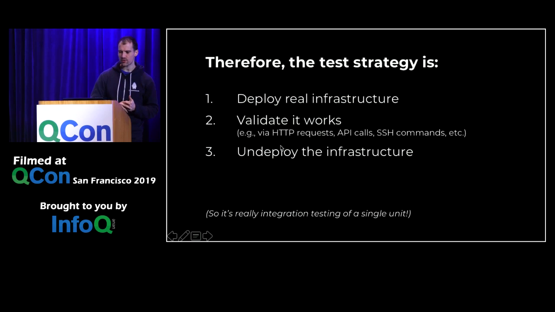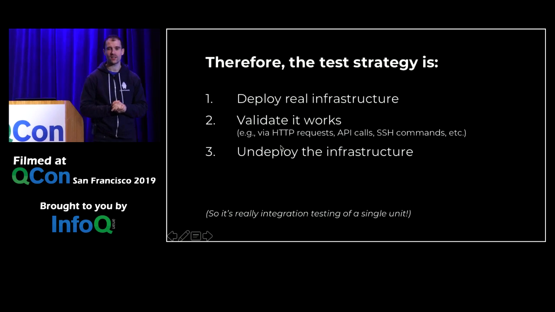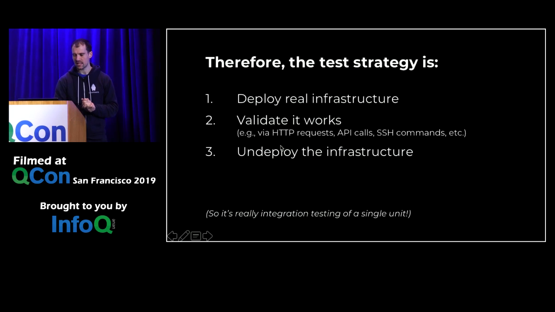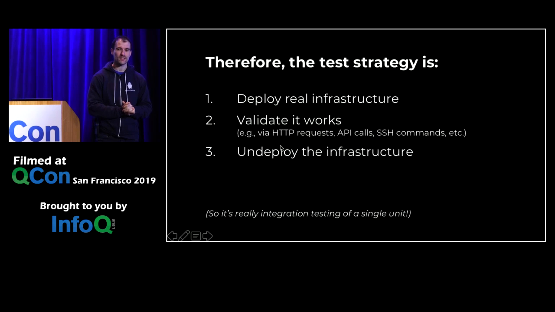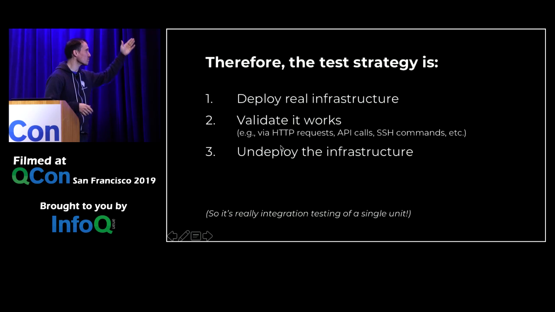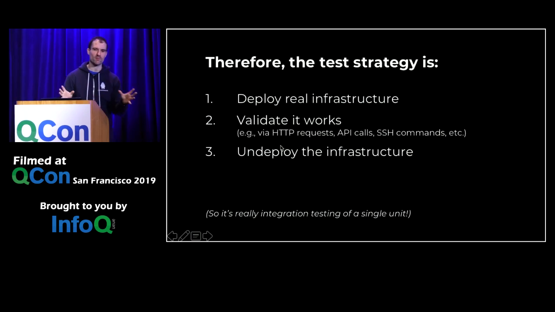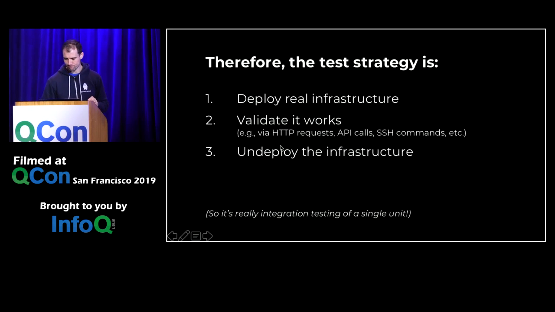Which means your test strategy looks a little more like this. You're going to deploy the infrastructure to a real environment. You're going to validate that the infrastructure works, and I'll show you a few examples of how to do that. And then at the end of the test, you undeploy the infrastructure again. So really, again, this is where the terminology gets kind of messy. This is more of an integration test, but we're testing one unit, one module, so I prefer to just stick with the word unit test and just think of it that way.